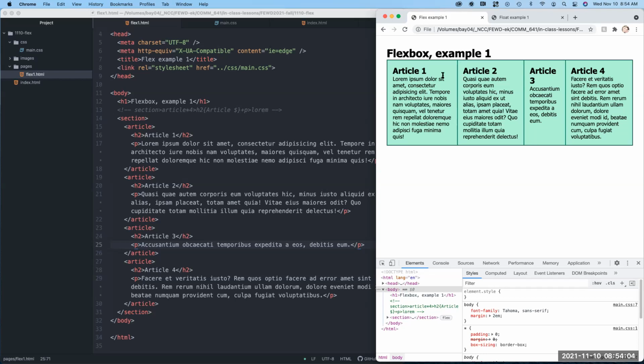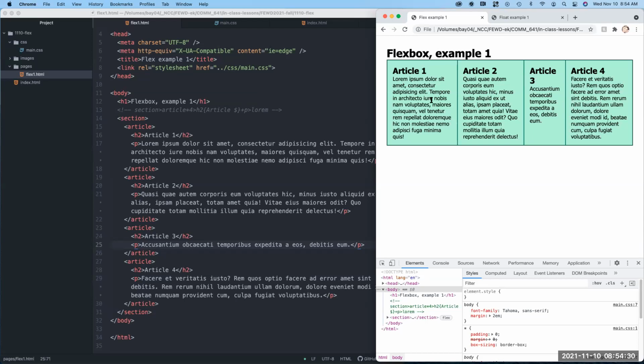The longest item holds open the space for all of them. But the width is going to shrink down, and it's only going to be as big as it has to be based on the content it contains. We're going to learn all sorts of ways that we can control this. That will come, but before we get there, we just need to talk about a little more terminology.